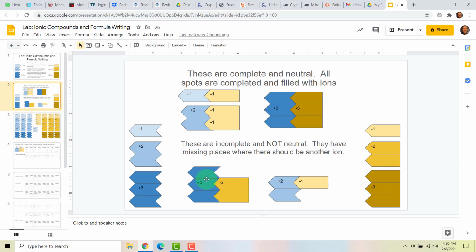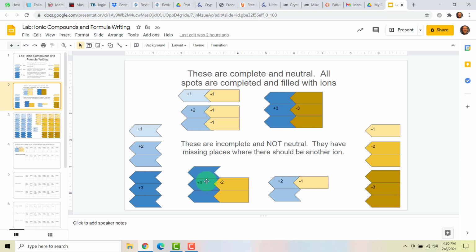Now, if we look at this one right here, this has a +3 and a -2. That doesn't balance out. This one +2 and -1, that doesn't balance out. I would need to bring another -1 in here to balance that out. And I would need to either bring a -1 in here to balance it out, or I would have to have multiples. Now, if you think about math, and if we have common denominators or common factors that things would multiply into, the common value between 3 and 2, of course, multiplied would be 6. So I'd want them both to be 6.